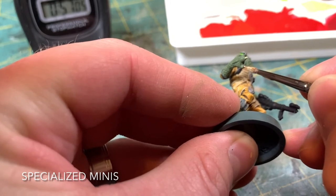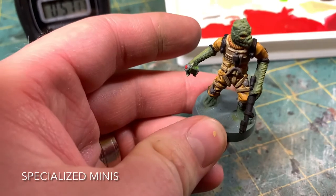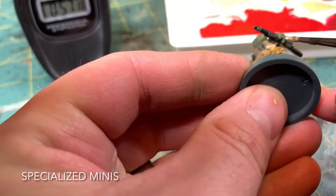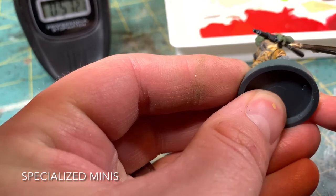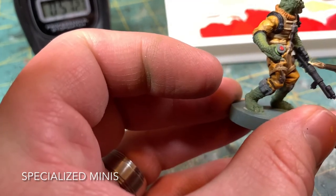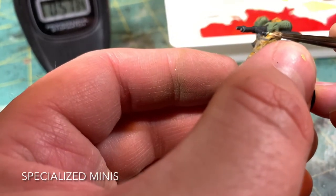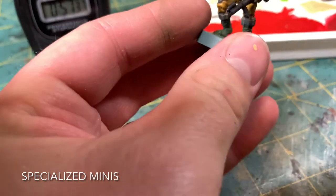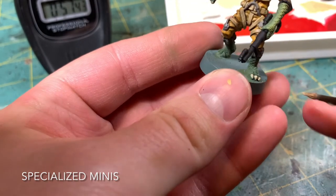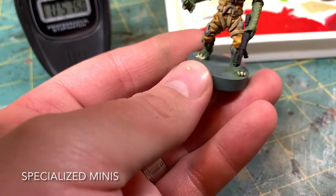Just a little bit like this. And the other hand here. Okay. We can go ahead and get his feet. Don't worry too much about him because we're going to be putting a bunch of basing on. Just like that.